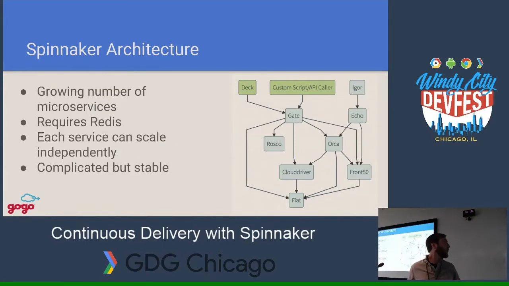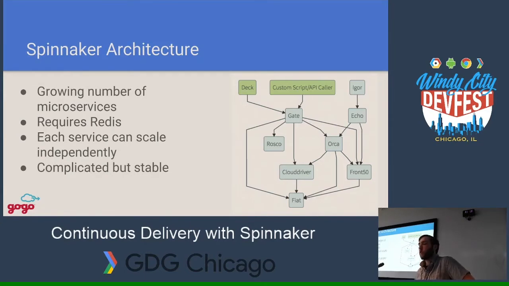And just briefly, here's what the actual Spinnaker application's architecture looks like. It's a group of microservices. There's a growing number of them. There's even a couple that aren't included in this graph. They've added a new dedicated monitoring microservice. And not all these microservices are necessary either. We don't run Fiat. Fiat is the group-based permissioning one. We do it a slightly different way. Fiat wasn't around when we got started. It does require Redis. That's the one backend piece of infrastructure it does require.